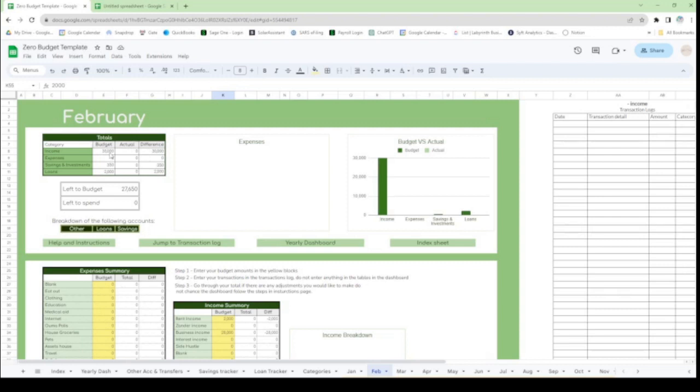Okay, so now I can see that I have 30,000 in income. I have this much in savings, this much in loans. I still have about this much left to budget this month. So if I'm going to go on a zero budget method, where you get an allocated space for every single cent you have, then I have to budget that amount, even if it's to savings or spending or whatever the case might be. You don't have to do it that way. It just shows you that's the amount that you have left to budget.